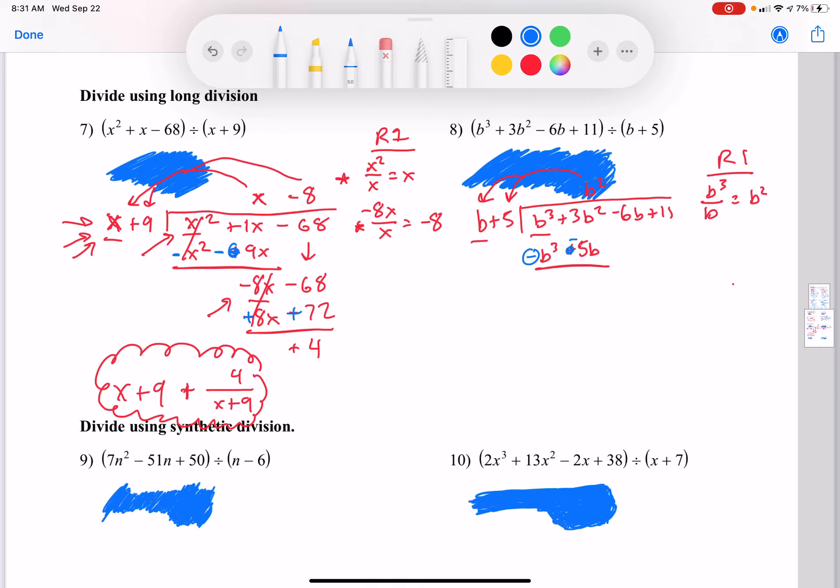And then you're going to do b cubed minus b cubed is canceling, always. Then you get 3b squared minus 5b squared is negative 2b squared. Bring down the minus 6b. So now we're starting over again. We did this divided by this, we're now going to do this divided by this, always going back to this original b right here.